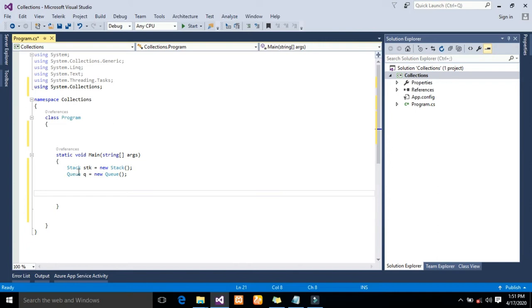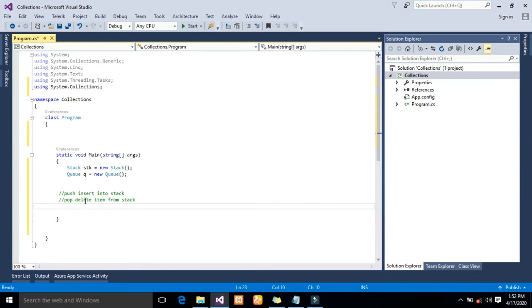So inserting an item into a stack is called push, which means insert into stack. Similarly, pop means delete item from stack, and these are the main functions.